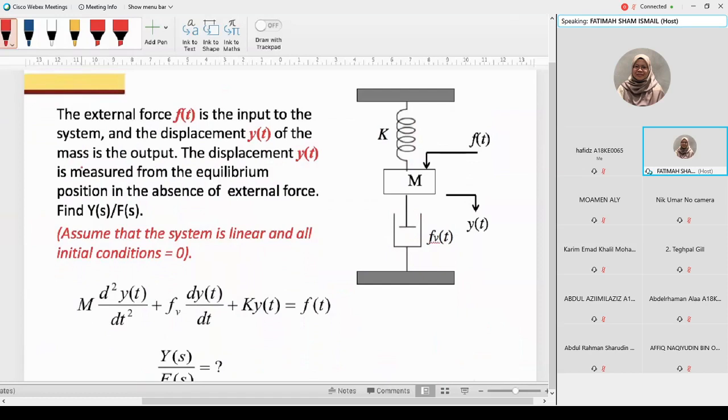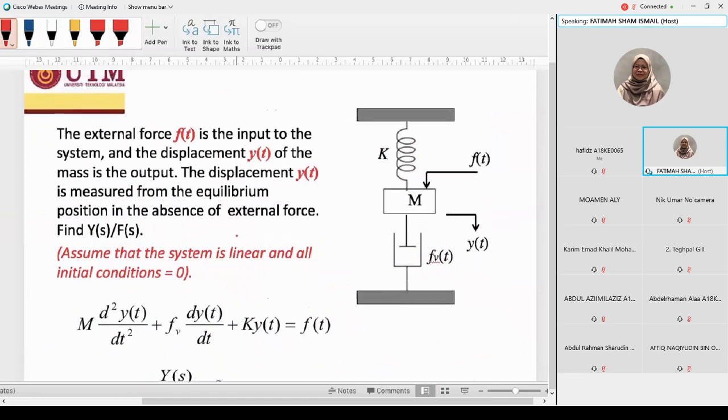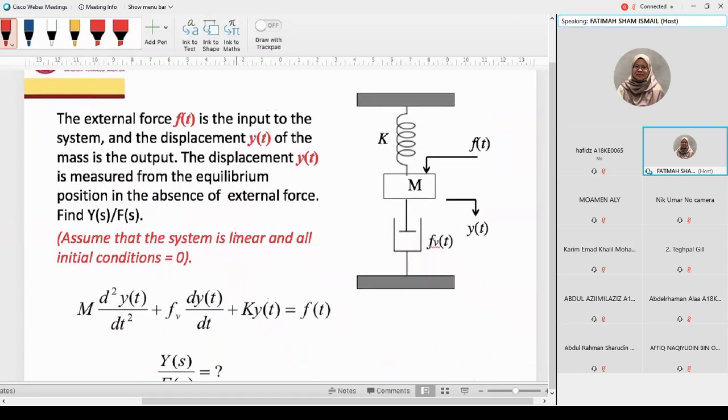Okay. So we have another example here before we stop. Actually, it is the same example as previously, but in our case, we do not consider the gravity. If we consider the gravity, that is your project. The project will consider the gravity. So in our class, we just assume that the force effect from the gravity is equal to zero.